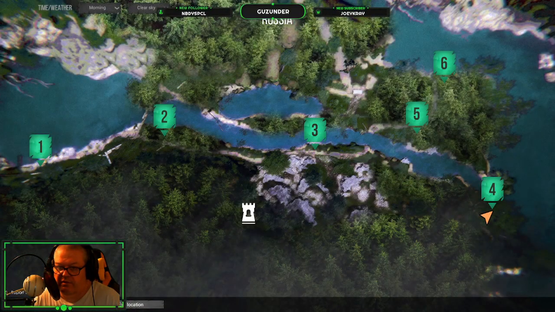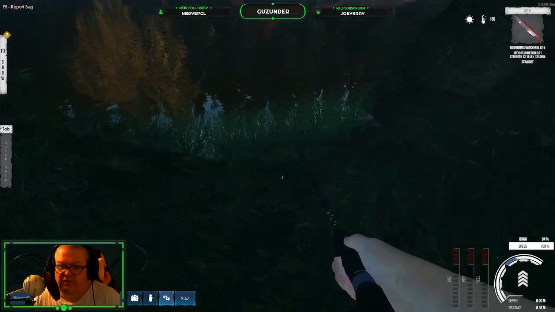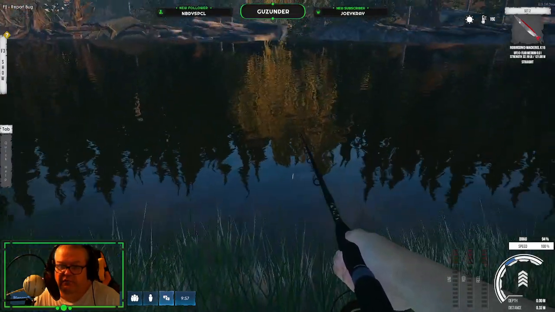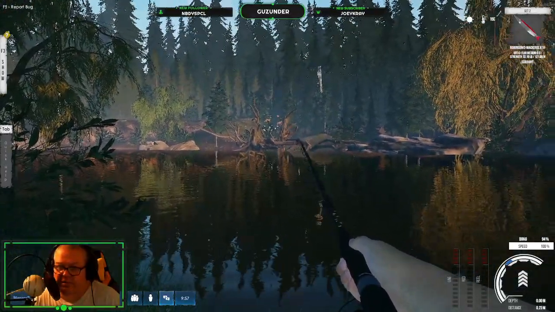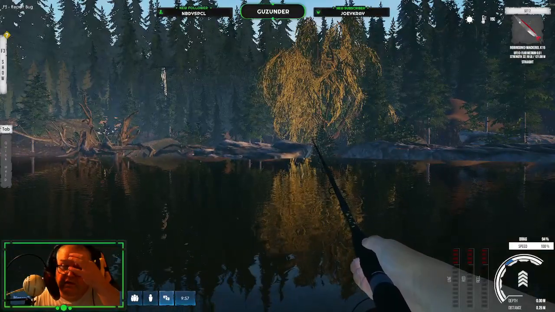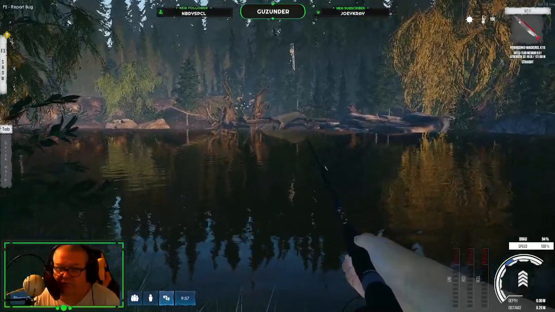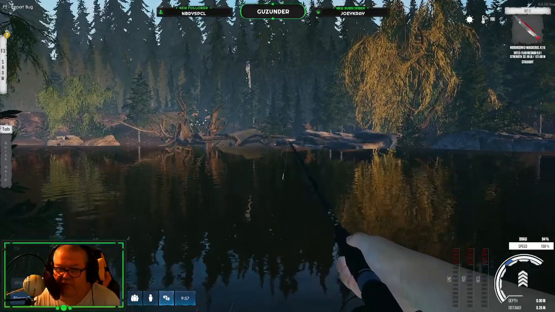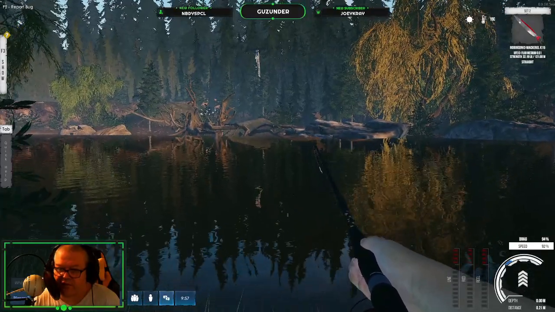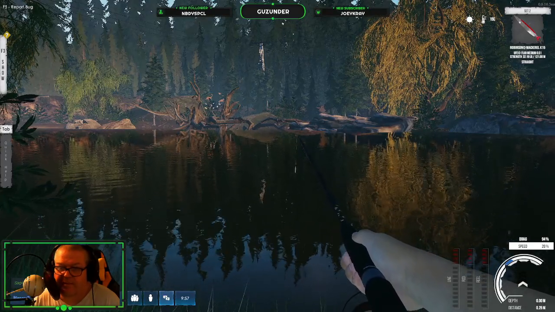That's where I am right now. So I'm at the back of number 4. You'll see some blue plants. And there's a little dip right here. There we are. And you'll see the broken tree and the willow tree, which I mentioned in the text. You'll see these grey rocks right there is where I'm fishing. If you can aim it at that. Set your speed to 20.